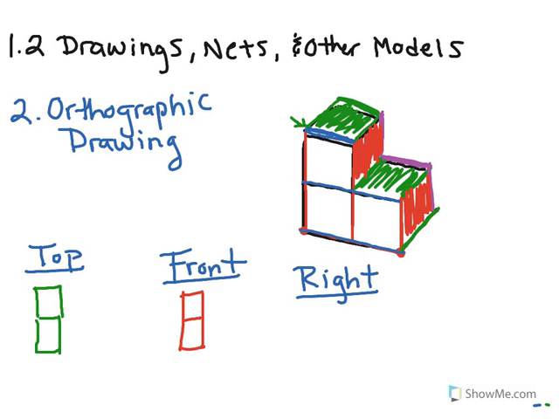And the last view, the right-hand view, this is typically the easier one. And I'm going to do this in purple. It's all the parts that you would see as if you took a look at the side with the most blocks. So I would see this one, and this one, and this one right here. So I'm going to draw that out. There's the two blocks that are stacked on top of each other, and then the block coming out. And that's all you need for an orthographic drawing.